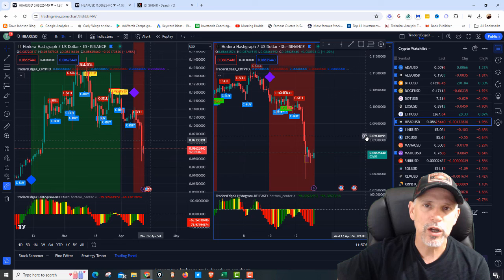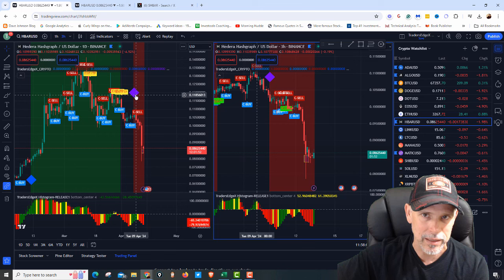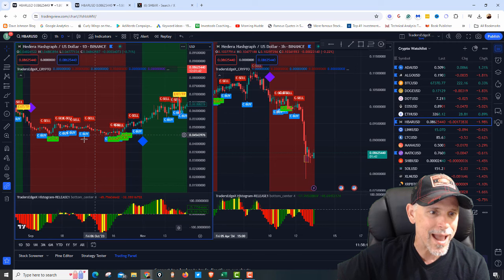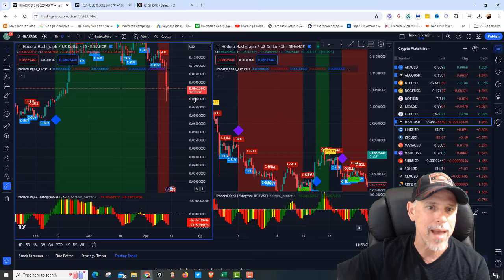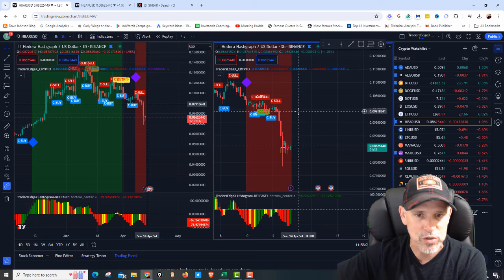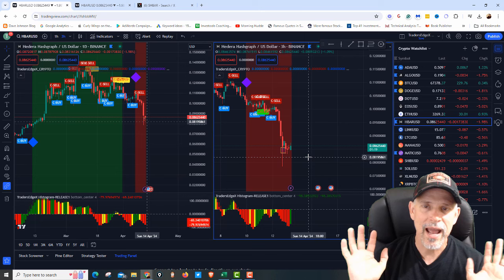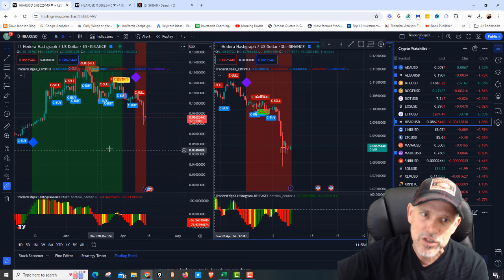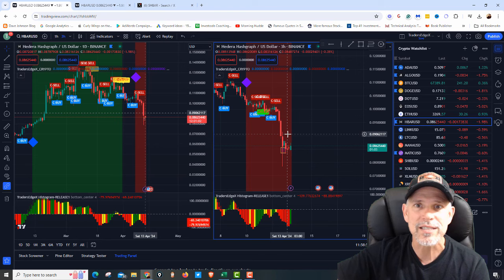Taking a look at my Trader's Edge X crypto software — I love this for TradingView. It lets us know what the institutions are doing and what retail is doing. Right now we've got this diamond, and it's red, so institutions are currently coming out of HBAR — at least temporarily — but we're undervalued. I'm looking for that nice accumulation sticker to kick back in to let me know they're coming back to the party. Looking at retail, they're also selling. We just got a sell signal the other day. We're undervalued, but right now people are selling. As soon as this changes and shifts to green, that's going to let me know institutions are coming back. We definitely want to take advantage of their fear.